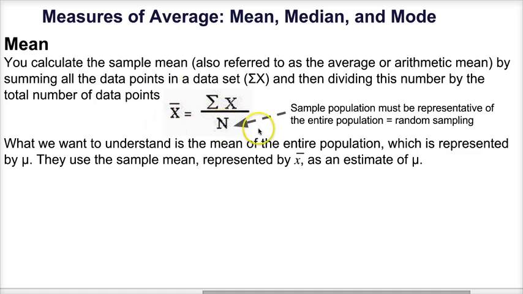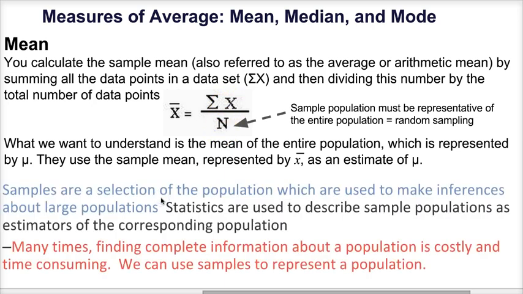And if I have a random sample that is representative of the true population, that will give me a mean that represents something of the population. Okay? So in any case, you're done with averages. Add up the total number that you have and divide by how many pieces you have, or n in this case.